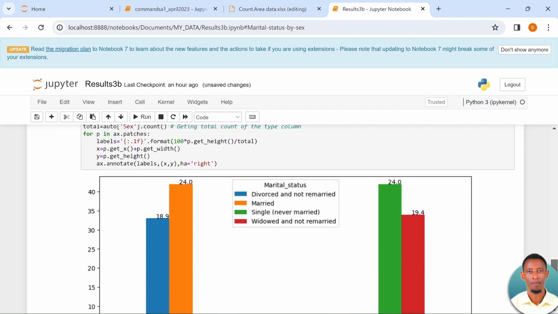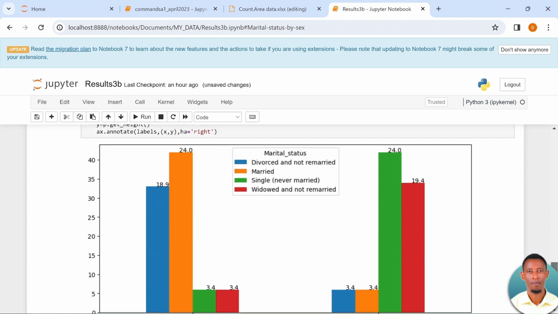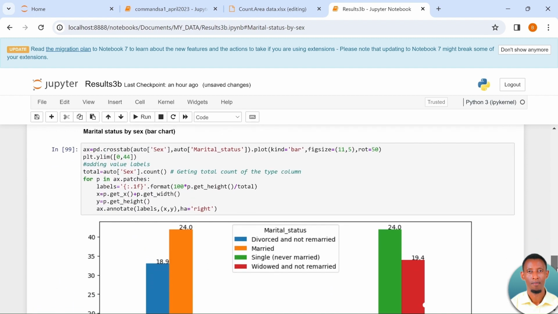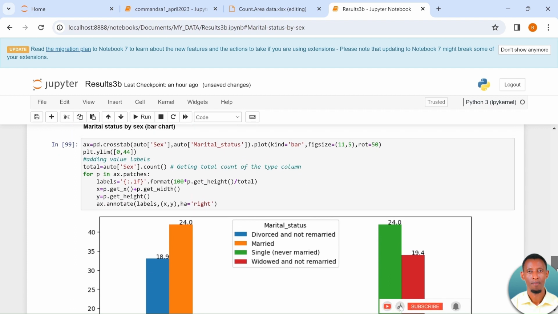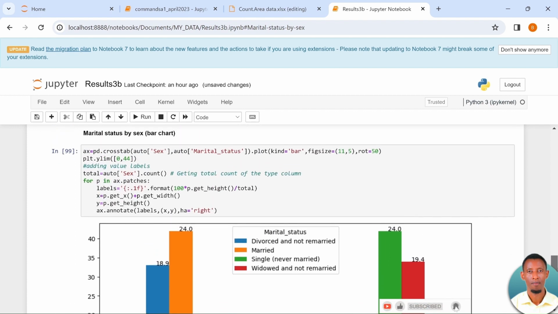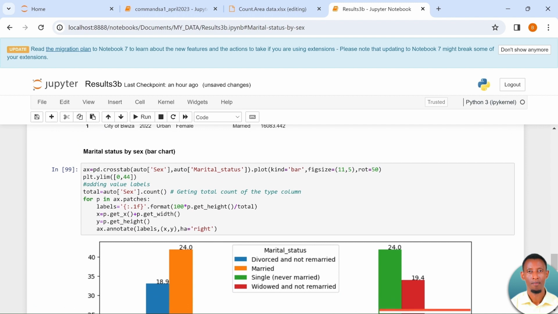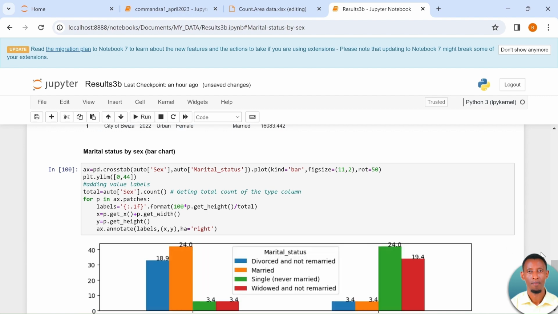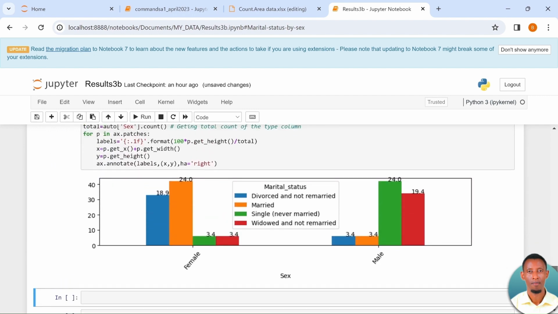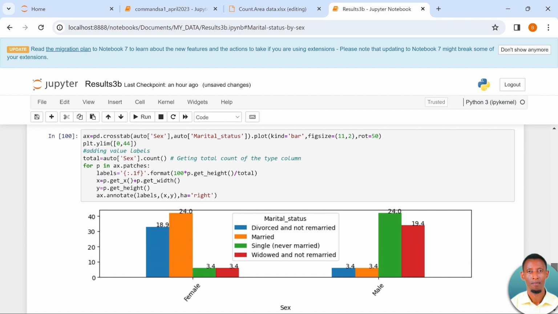So the height is big. Let us reduce the height from 5 to 2, for instance. Run. So reduce the height.